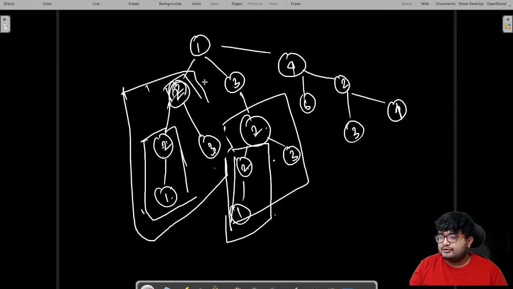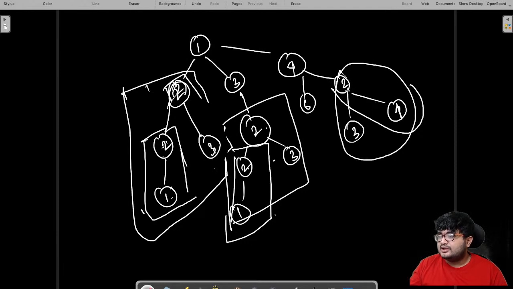The subtree of 2 is the entire thing. So we cannot actually map them. We cannot treat them as duplicates. So that's why it will not work here. 2 1, here we have 2 1. Actually this will also not work because we have 2 3 1 as the subtree. So 2 1 will not be mapping to this 2 1, right? So that's the idea. We have to find the number of duplicates in the subtrees.